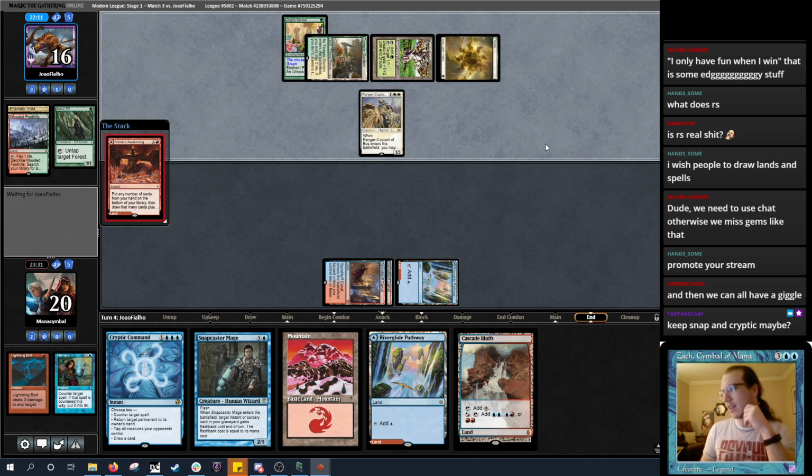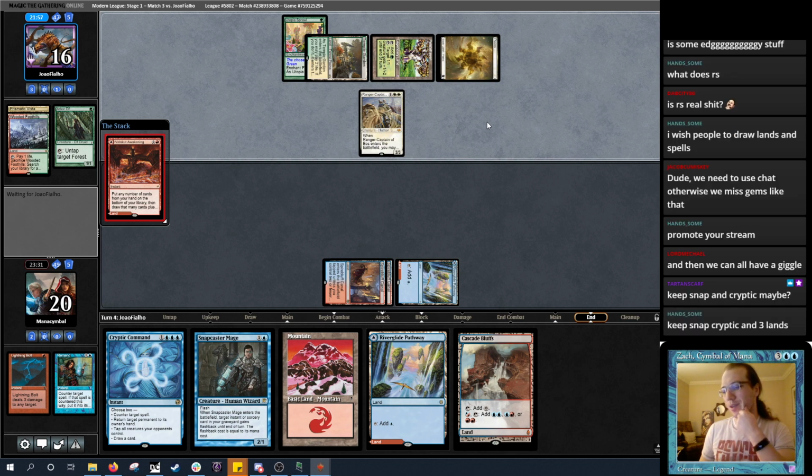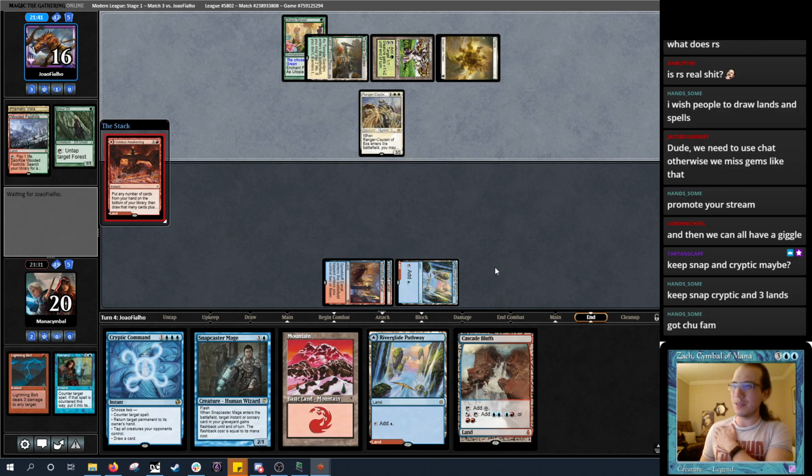Respond with the captain. I can do anything. I'm crazy. Captain protecting their combo is kind of not my favorite, but Snap Bolt should be able to deal with it at some point. They could always sack it, too. Keep Snap Cryptic and three lands. Thanks, Hans. I could keep a land, but I don't really want to. I just feel like I'm about to draw five cards, four off the Valakut, plus one more when I go to my draw step.